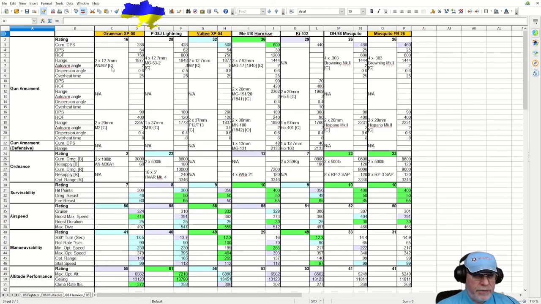We've also got a pair of 50 cals with nearly 1900 feet of range, still an auto aim angle of 2, and that's still stingy. And if we look at the Voltees, auto aim angle is a whacking great 5, although the dispersion angle is 0.8, and here on the Grumman XP-50 it's 0.6. That's not too bad for machine guns, and the overheat time is 25 seconds, so unless you're shooting at a very high hit point pool aircraft, you're not going to worry about overheating these guns particularly. But this package is more like a light fighter in terms of its damage output.